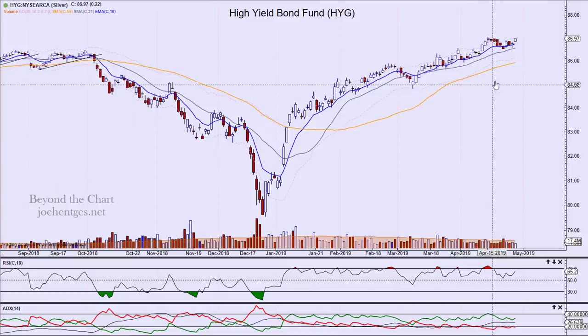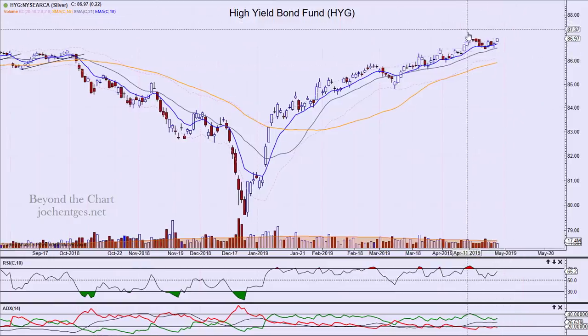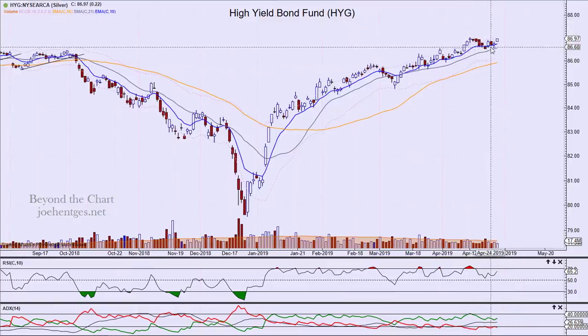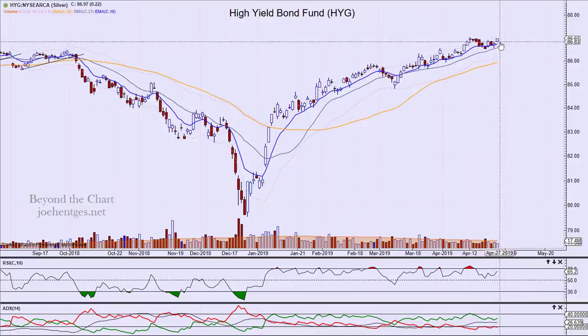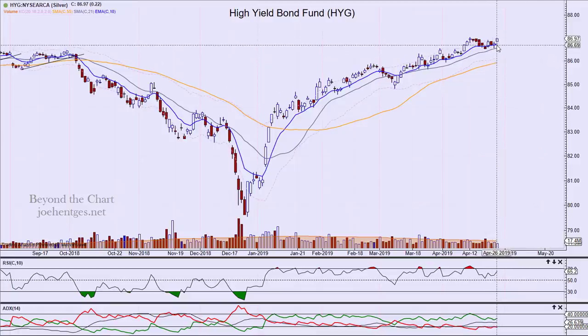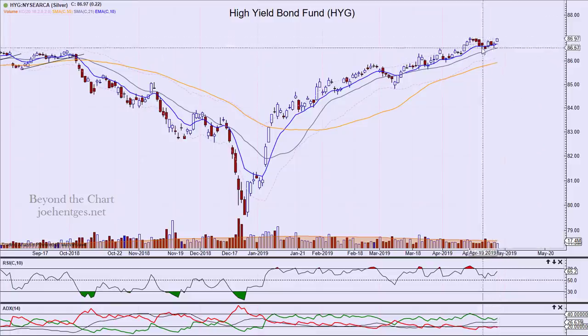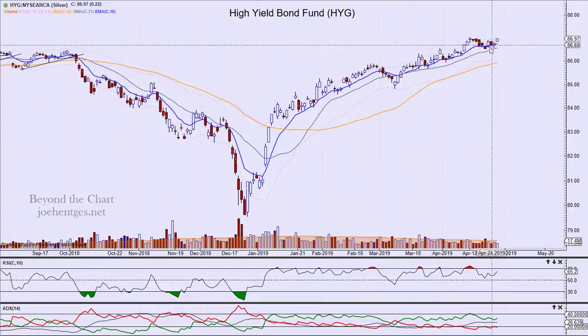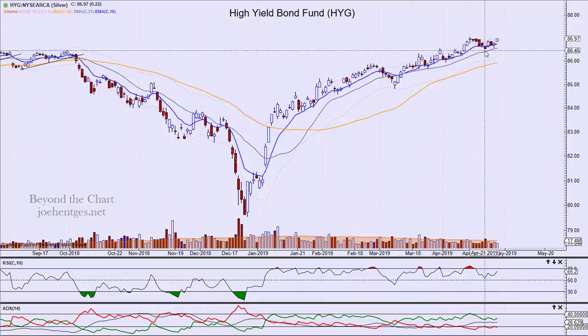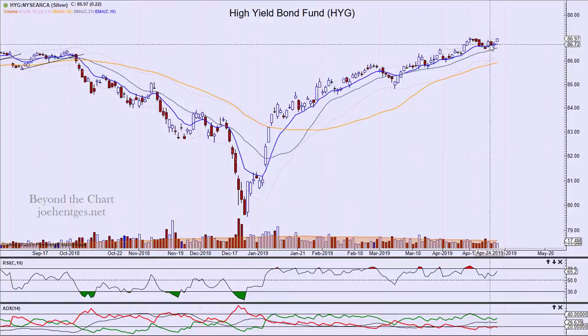Now, HYG continues to tell us risk on. Investors are basically saying they're not running from the risk. They just continue to trend to the high side, continue to push, continue to ride above that 10-day moving average. We got a little bit of pullback here at the beginning of the week, and then that was about it. And then we just continue to push slightly higher sideways Wednesday and Thursday.